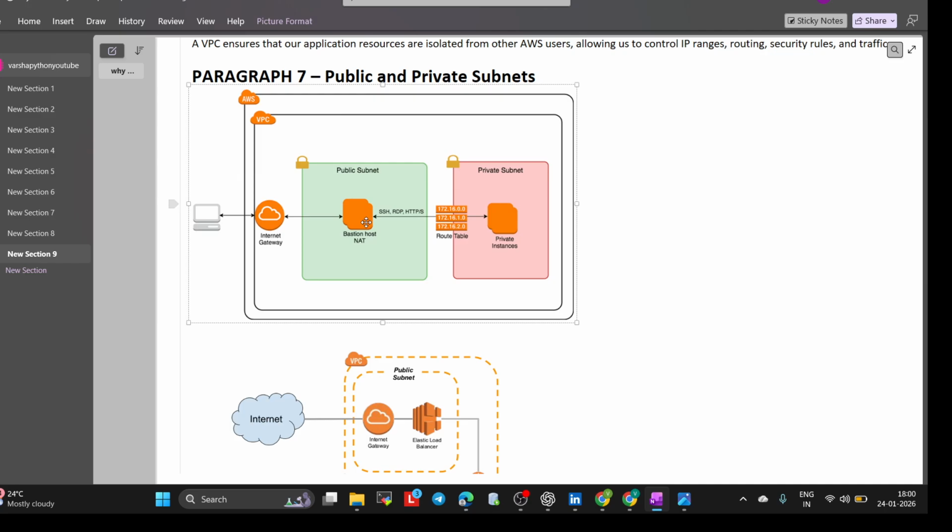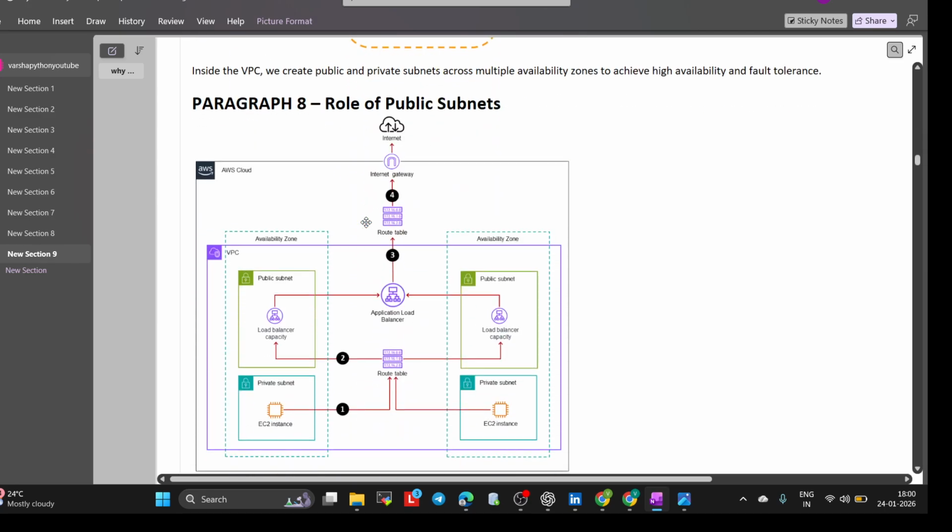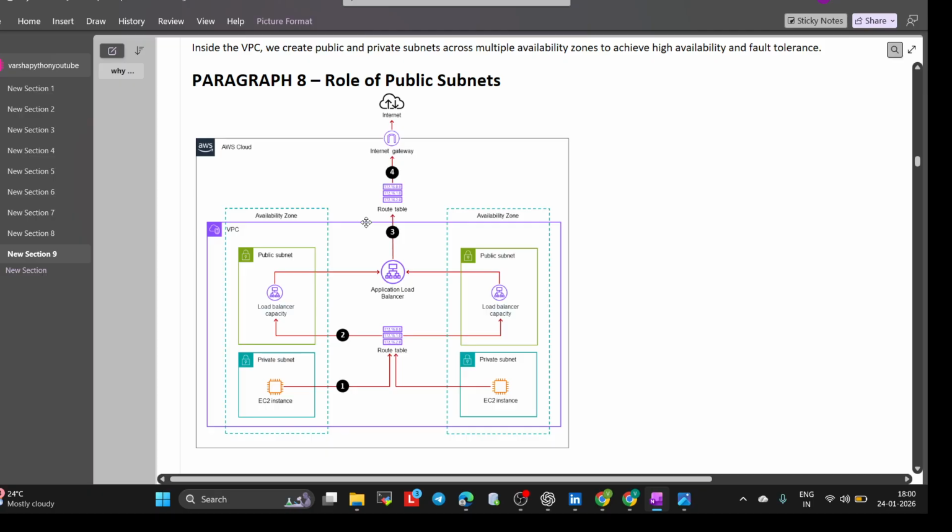So when you explain this diagram in the interview, for example, if you want to show the diagram or explain by showing some dashboard, always say the public subnet exists mainly to expose controlled entry points like the load balancer and nothing else. Don't make it too complicated whenever you explain in the interview. Now, roles of public subnet.